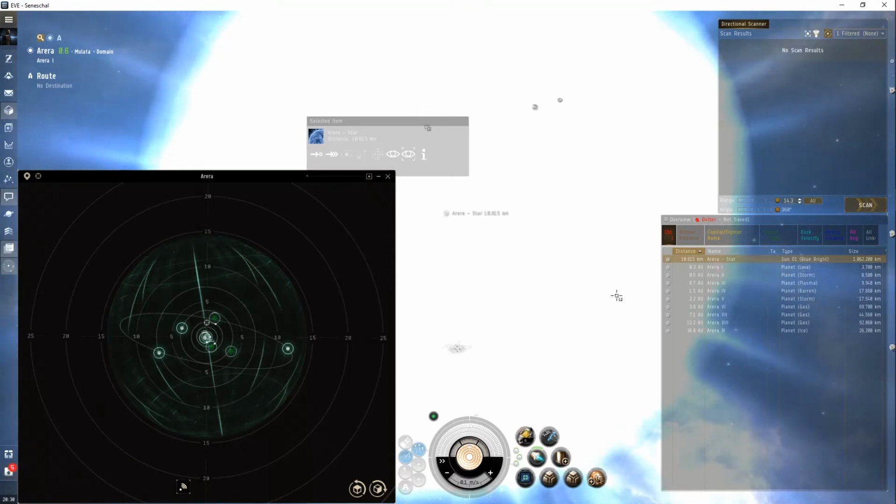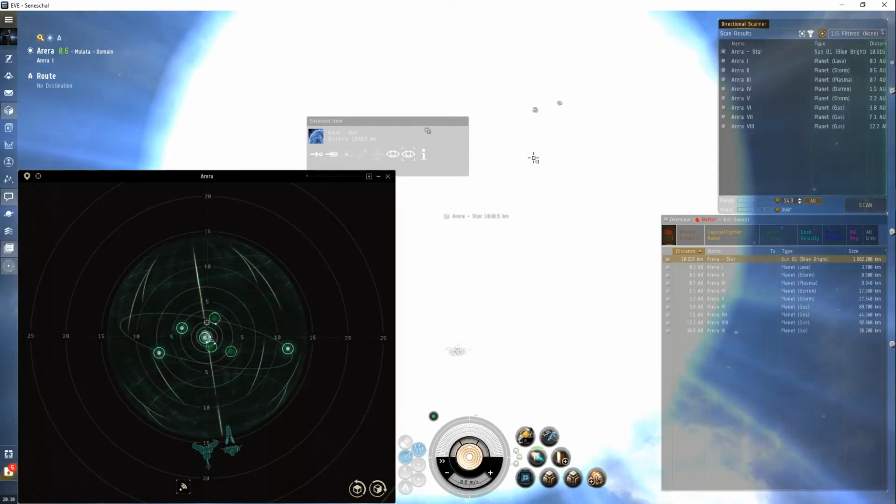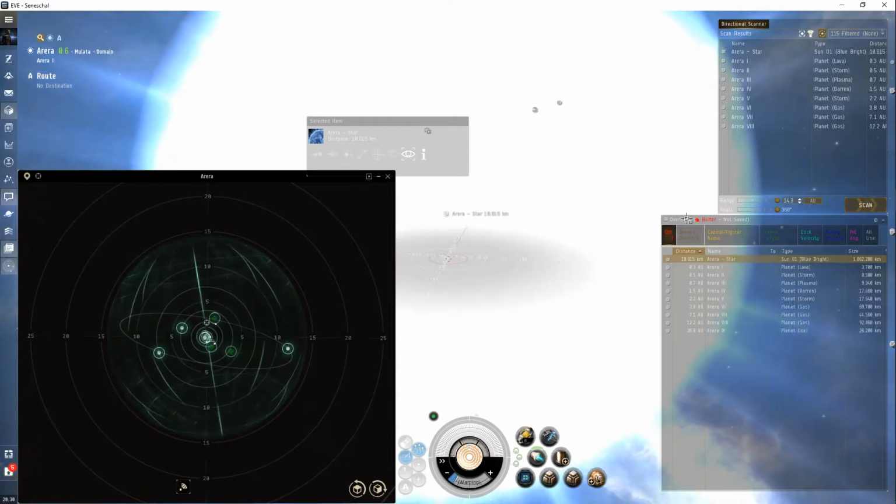Alright, so that's a low probability, so I don't have to worry too much about it. Okay, there's a bunch of star systems around. I'll go to Ahala first. Warp drive active.